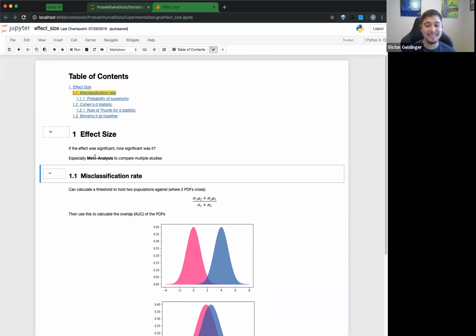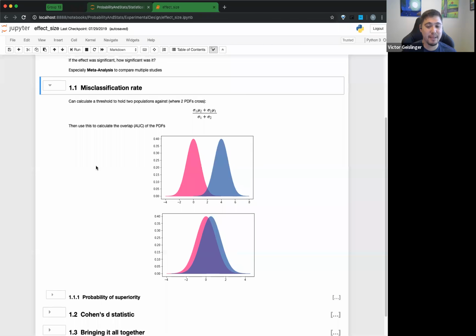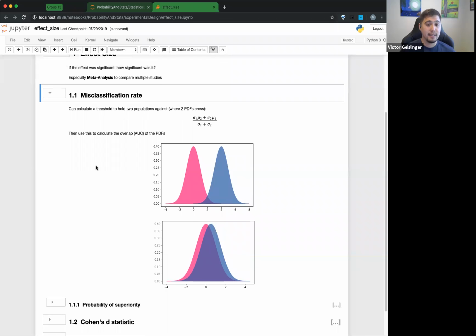Anyway, effect size. One thing we can talk about is two statistically significantly different distributions. This is from the curriculum itself: we have a purple, or magenta-ish, one and a blue one right here. These are two different groups, so you can think that there is a difference between them. This might also show their significance. The thing about this, though, is that the effect size, as you can tell, is a much larger effect here than this very small effect.